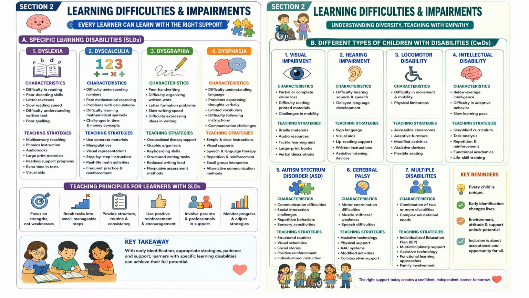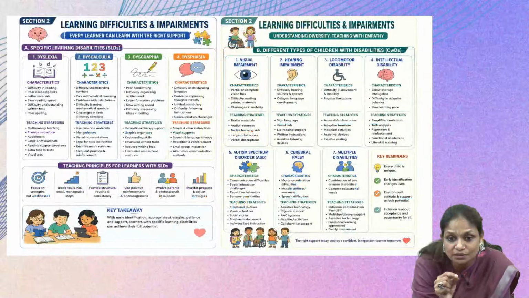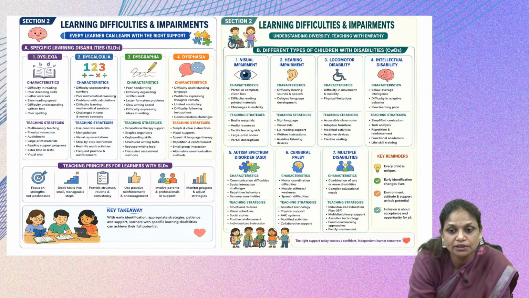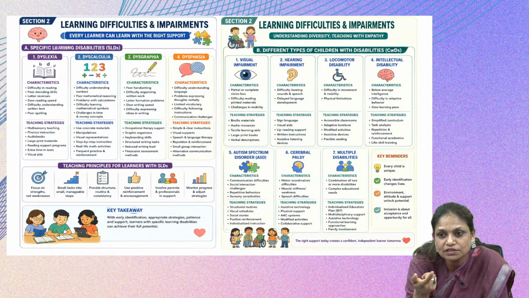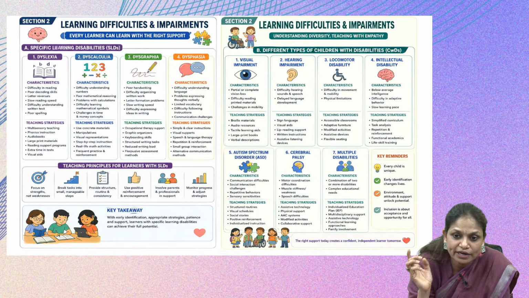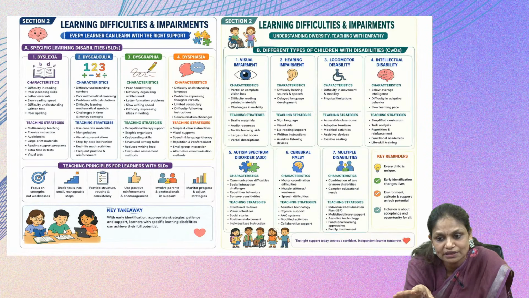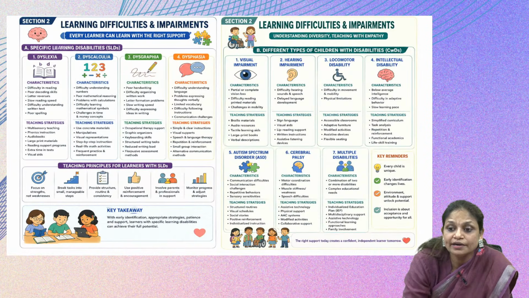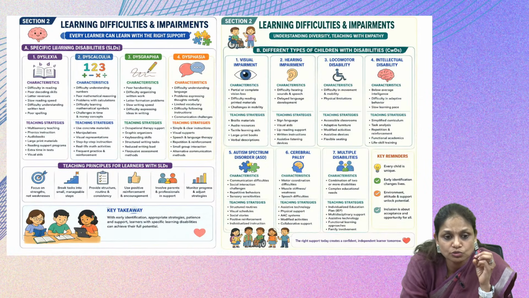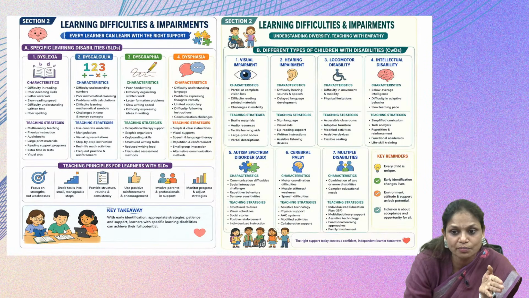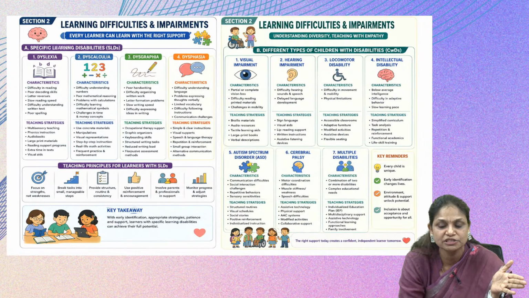So accordingly, you need to find out the most appropriate. But for that, you need to know the characteristics of that particular disability. Then it comes to cerebral palsy, and most of the questions are also asked from ADHD, as I talked about. For ADHD, you'll talk about the attention and impulsivity the child is having. So accordingly, we need to see the symptoms as well, followed by the teaching strategies. And most importantly, you also need to understand it from the inclusive perspective, not from the special education.